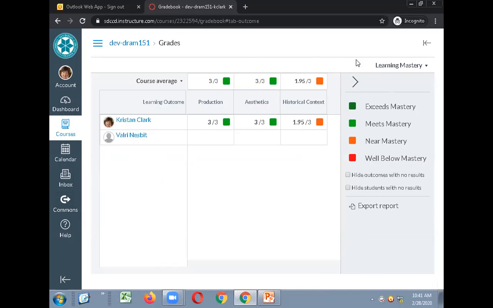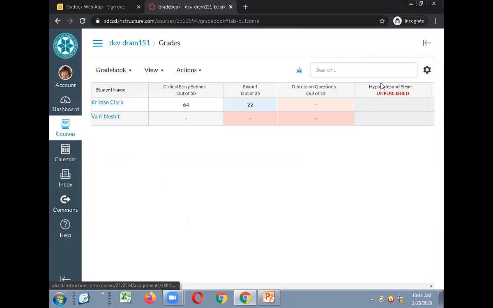To get back to the gradebook, you're going to go to the right-hand side of the screen where it says Learning Mastery, and click on Gradebook, and that will take you back.